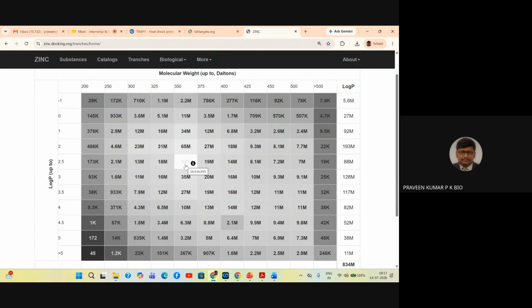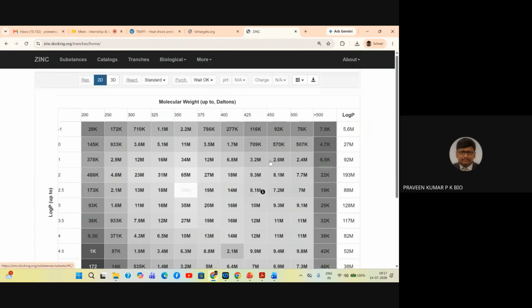39 million compounds. So if you want to download all the 39 million compounds, which is mapping the molecular weight 350 and partition coefficient 2.5, you have to simply click download. This is the option to download. Now all the molecules are downloaded in a single data set. Got it?